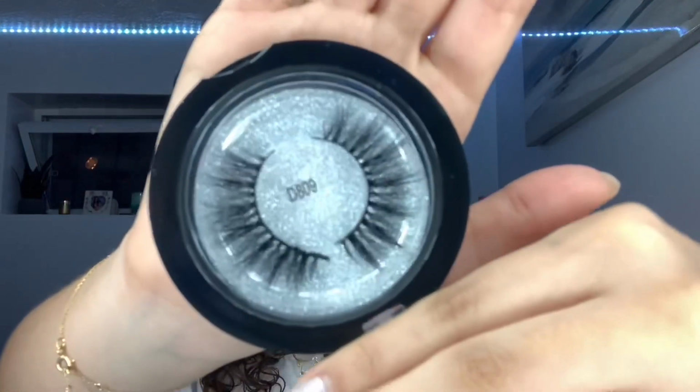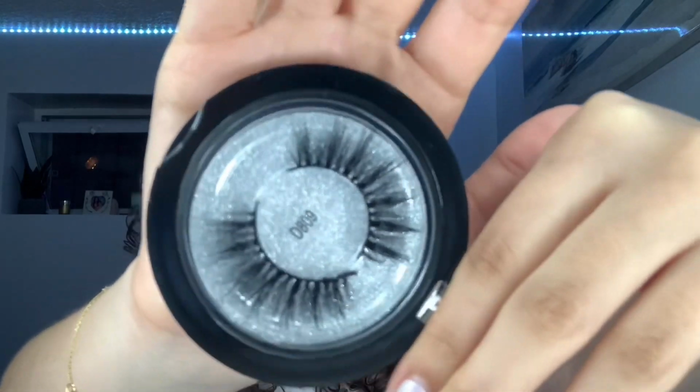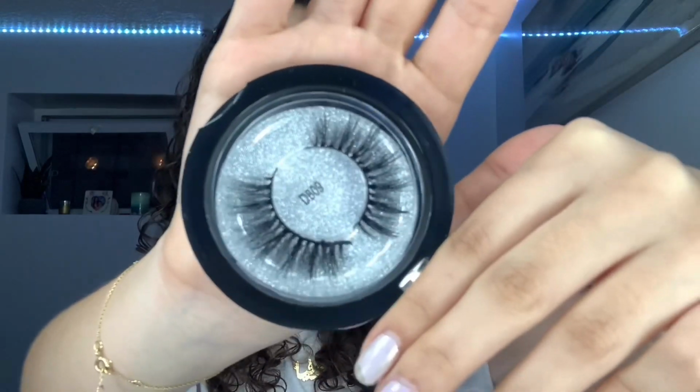Up next is the D809s. I really have not tried these yet. I've tried some of these lashes, but not all of them. And I don't know how these look on my eyes yet, but you guys will see in the next clip how they look, and I'm super excited. They look so beautiful, so wispy, and they just look like such good material. For Faux Mink lashes that cost about $3, this is actually mind-blowing to me, and I honestly did not expect this, but with all the YouTube videos that I watched as well, they looked gorgeous on the eyes.